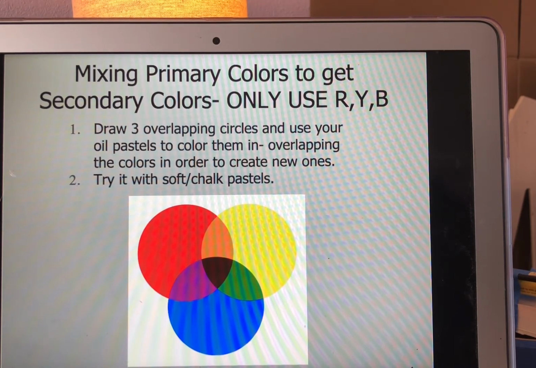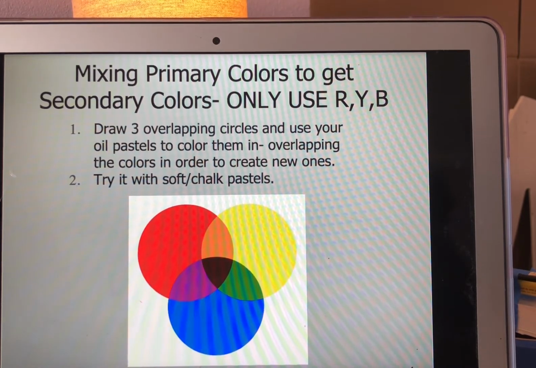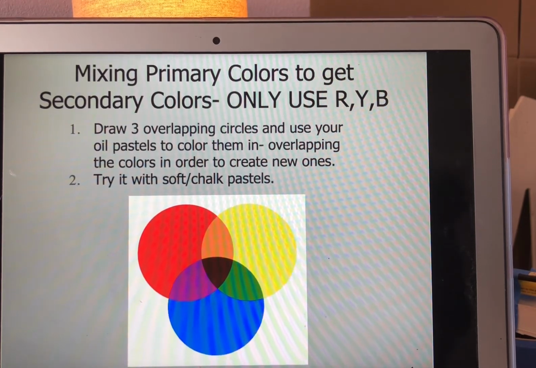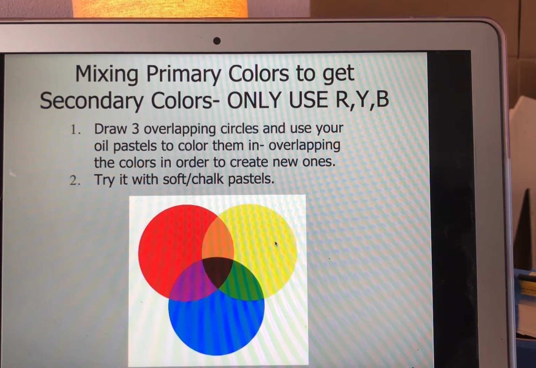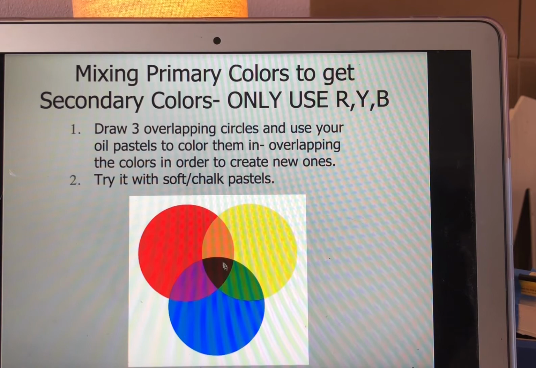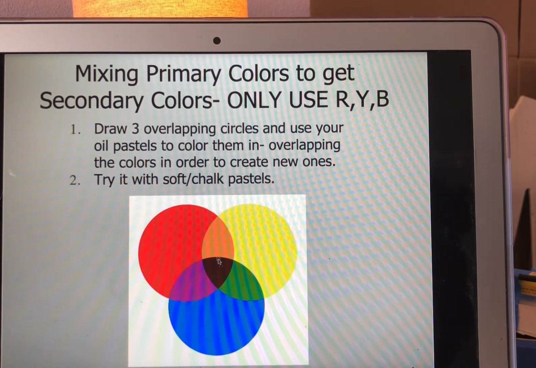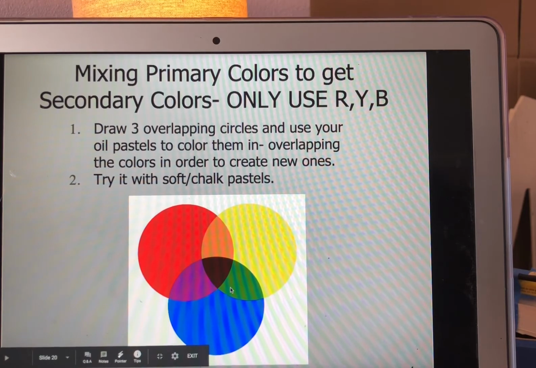Draw 3 overlapping circles, and then take your oil pastels. You'll do one in oils and then one in chalk. Take your yellow, red, and blue and basically start to color them in. And I don't want you to take out your orange or your violet or your green. Color in the whole circle red, and then when that's done, take the yellow and go over what you have. Color this whole thing in yellow, and when it gets here, it's going to blend together. And then when you get to the bottom one, you'll color this whole thing blue, and it'll overlap these, and you'll get that. Okay, so that's our first assignment.